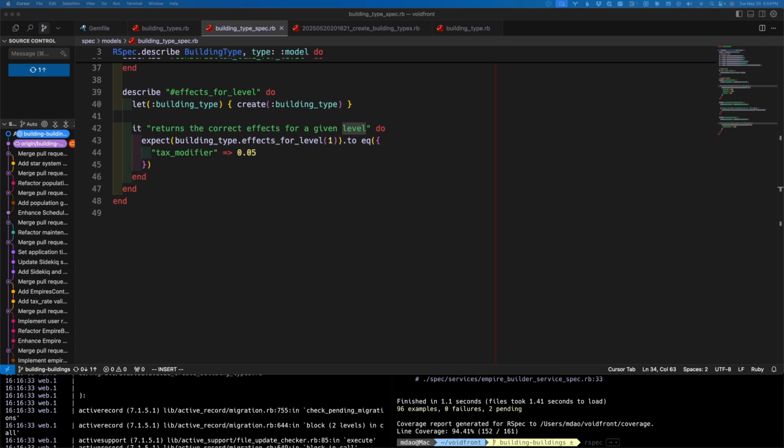All right, so I'm going to collapse some of this stuff that I don't need. That's small enough. I don't need that. Okay, cool. Def buildings count. Cool, that looks good. Thank you, autocorrect. Def tax modifier from buildings.